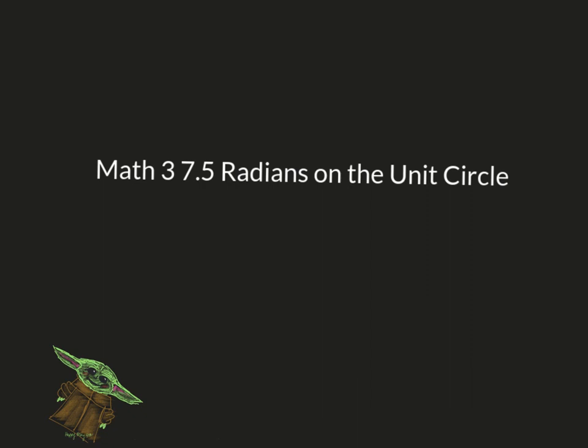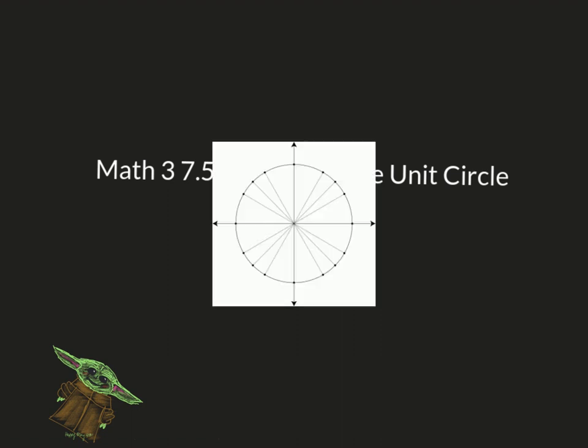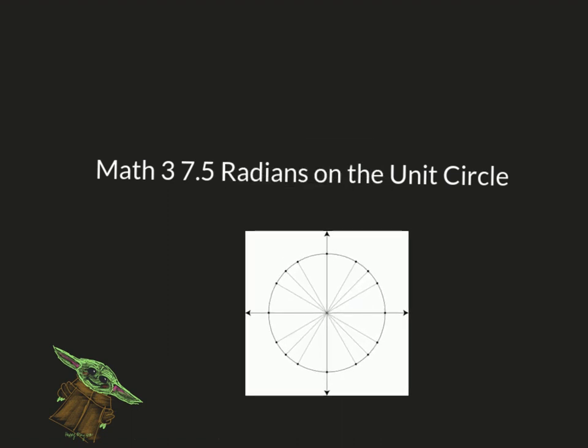I did post a video in Google Classroom that visualizes where radians come from. So please go watch that. It's like a minute and a half. It's not that long. It just shows you why we have the measurement of radians and where it comes from. Basically, we have radians because they're unitless. It's not in degrees. It's just a straightforward number because on every single circle, we have 2 pi radians around the whole thing.